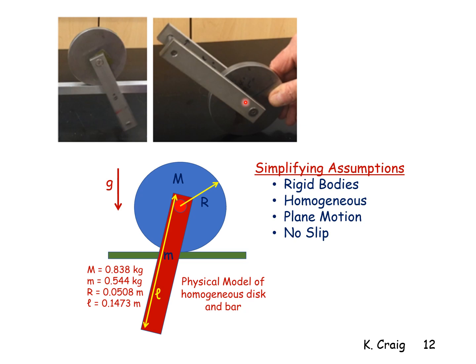So this is for application purposes, and when we model this as a disc, rigid and homogeneous, with a bar that has the mass of the whole assembly here, both bars with the connecting pin at the bottom. This mass M includes both bars, and we show it here in plane motion. And again, this bar M, the red bar, is rigidly attached to the blue disc.